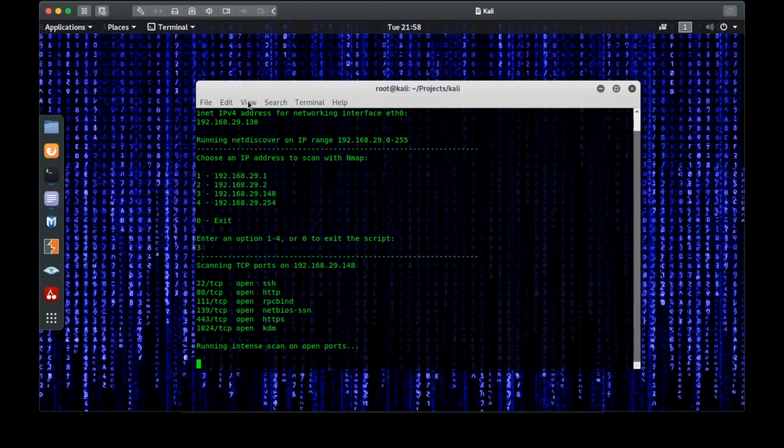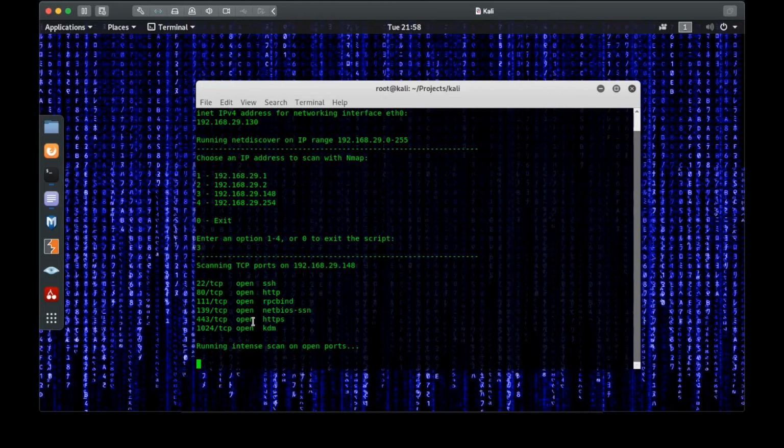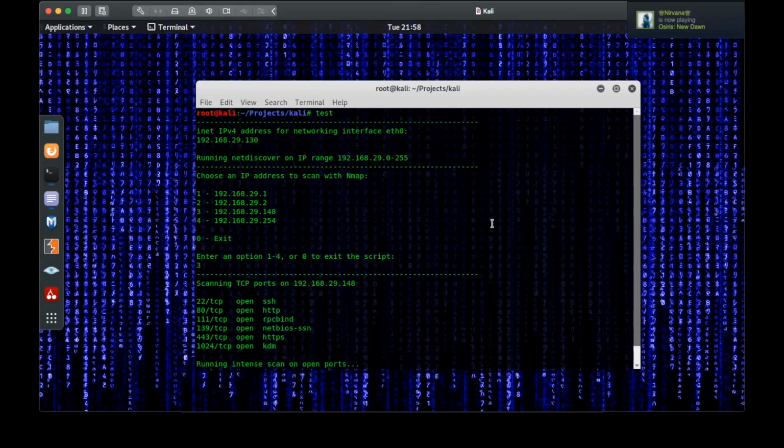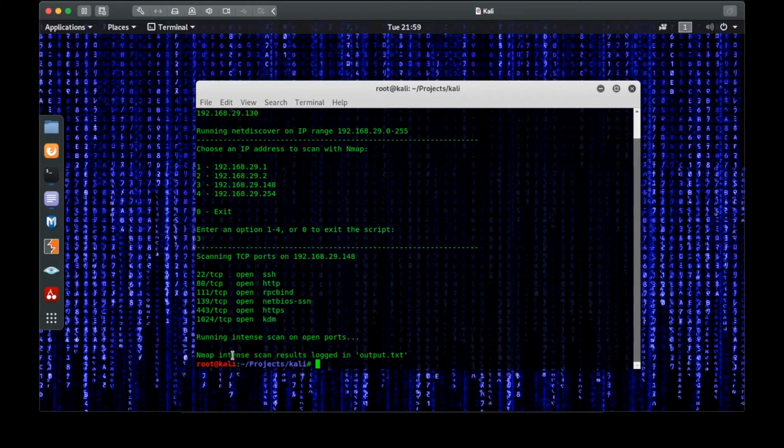So, yeah, we'll just let that run, and the end goal of the script is to output the results of the intent scan into an output.txt file, which will be handy for us to refer back to during the pen test later on. It will keep your terminal nice and clean, get rid of all of that clutter, because the verbose output of an intent scan can be really long to sort through, really easy to get lost in, which is why I think it's more convenient to output all of the results into a text file and let them sit there for whenever you need to access them. So there you go, Nmap intent scan results logged in output.txt.